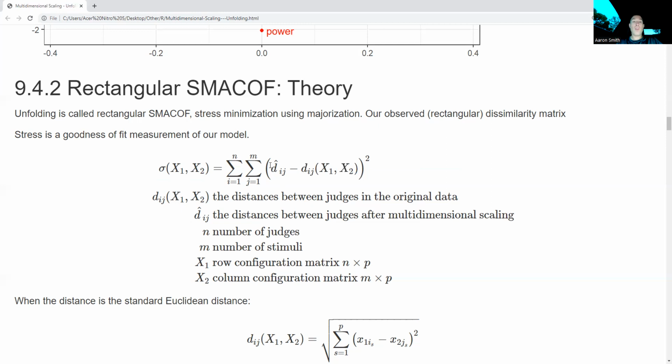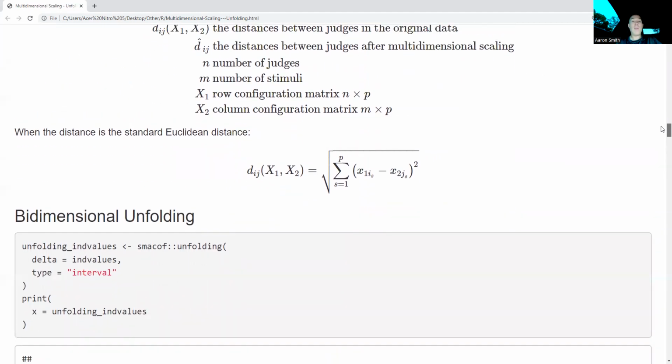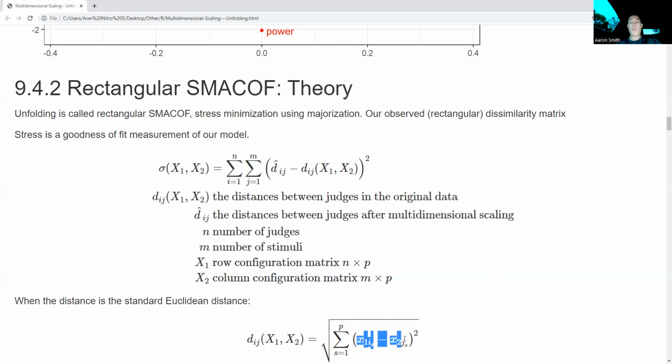All right, so the stress is just the difference between our model and our data values squared and added up, a standard sum of squares. Now, notice that in this configuration, the distance does not have to be symmetric. If I had a really special project, the distance from item A to item B can be different than the distance from item B to item A. That's okay in this configuration. I looked up the Wikipedia page and some journals. Most people don't talk about these asymmetric distances, but here R gives us that option. Now, if I want to set up my distance to be the standard Euclidean distance, I'm just going to take the difference between individuals, square it, and sum it up. Just the most natural thing we could possibly do.